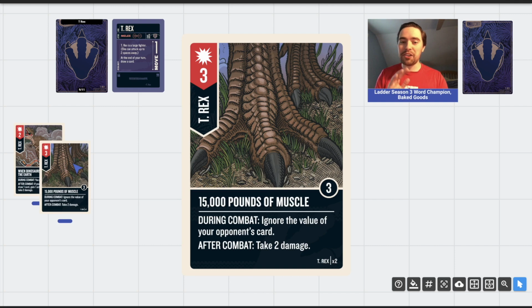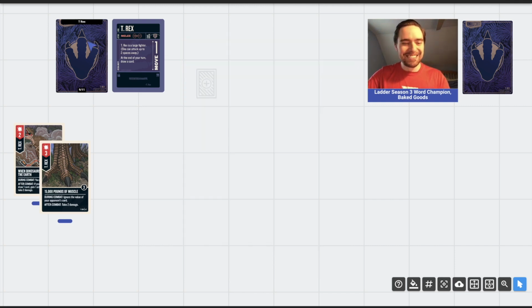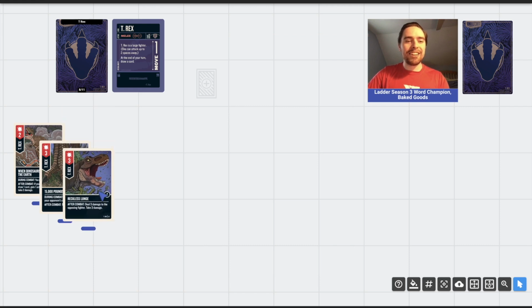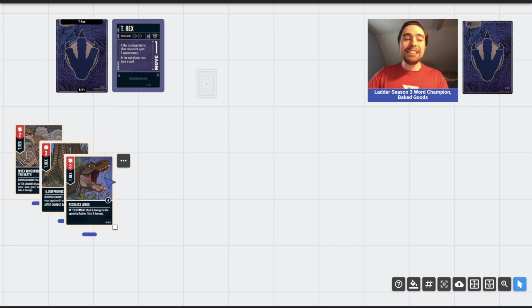This is probably my favorite card in the deck just because it feels so good when your opponent plays a nice meaty 4 value block and you just say, oh, you blocked for 4, you're still taking 3 damage. Really fun card. The next card is Reckless Lunge. This is also a super fun card.